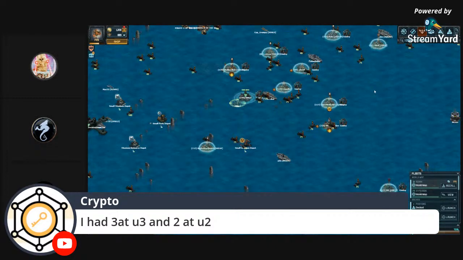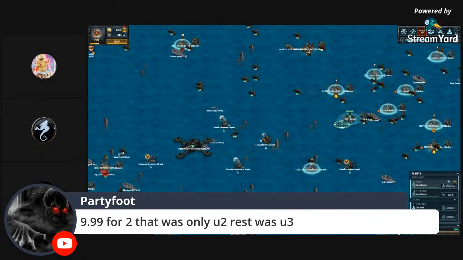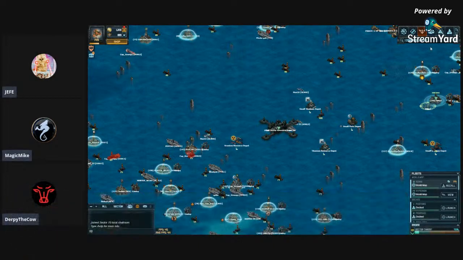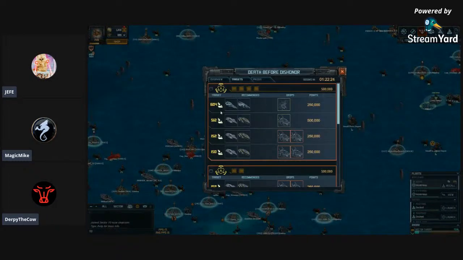3 at U3 and 2 at U2, and he got $9.99. And then $9.99 for 2 that was only U2. Okay, so both you guys had pretty much the same situation with 2 at U2 and 3 at U3. So that seems to be the $9.99. This seems very consistent.